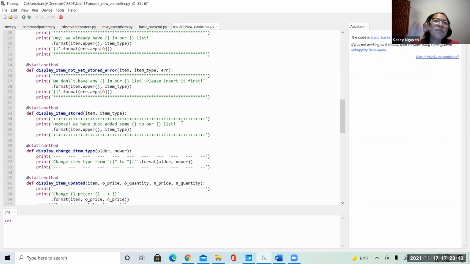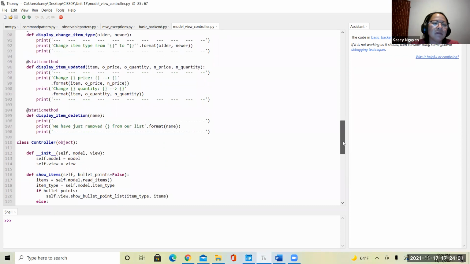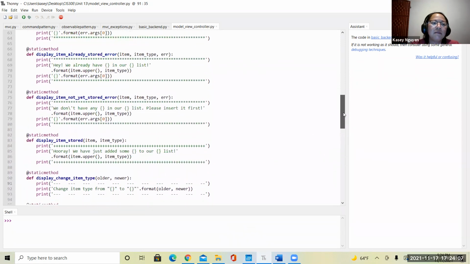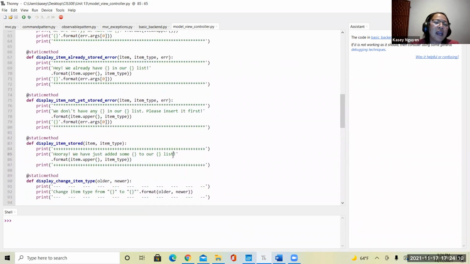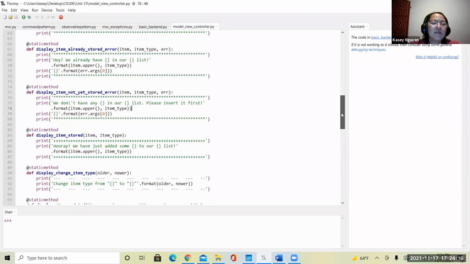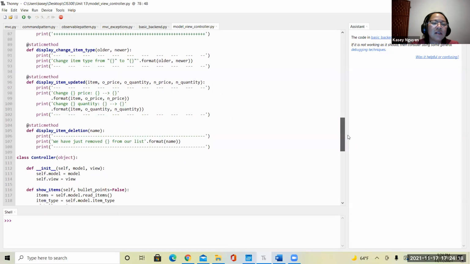So in the view, it should display the data and how, for each of the processes that the application is going to go through, or how the user is going to interact with the application. Okay, so we have updated, deletion, change, how it's stored, we added it, if it's not stored, and so on. So that is mainly the view section.